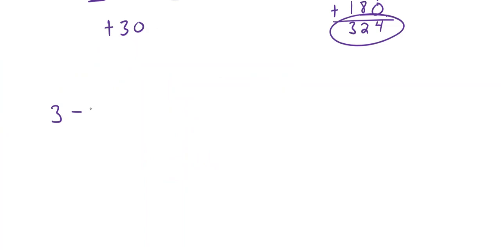3 minus 12? So don't say anything. I just want you to figure this one out. I'm kind of leading up to something else here. So, okay, figure it out. So guys, we end up getting -9 out of this, and you can think about the way I had it on my number line, right? That it was 3. And then I just kept on saying you just go 12 to the left, right? And you'd end up at -9.